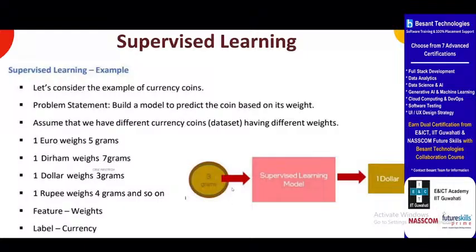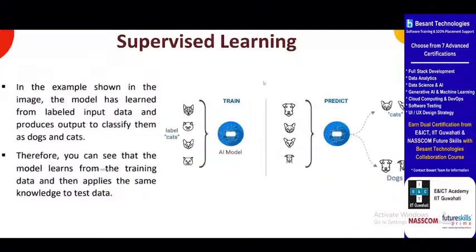If this picture of a 3 gram coin is given as an input, it will check from these features. 3 grams comes under where? $1. Like this it is going to take it. So this is your supervised learning.